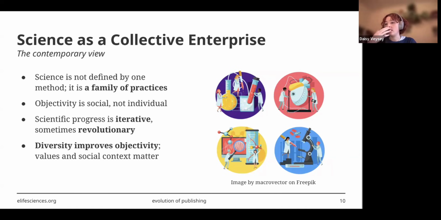And these shifts don't just happen because one person has perfect objectivity, but because the community tests claims from many angles. This is how increasingly we recognize that diversity strengthens objectivity. Different backgrounds, experiences, and values can help us identify blind spots that a single perspective would miss. And in this view, objectivity isn't what an individual scientist possesses, it's what the community achieves through open criticism, transparency, and inclusion. So, the contemporary picture of science is one of a dynamic, socially embedded, self-correcting process, rather than the purely neutral, perfectly disinterested activity it was once imagined to be when we talk about the received view.